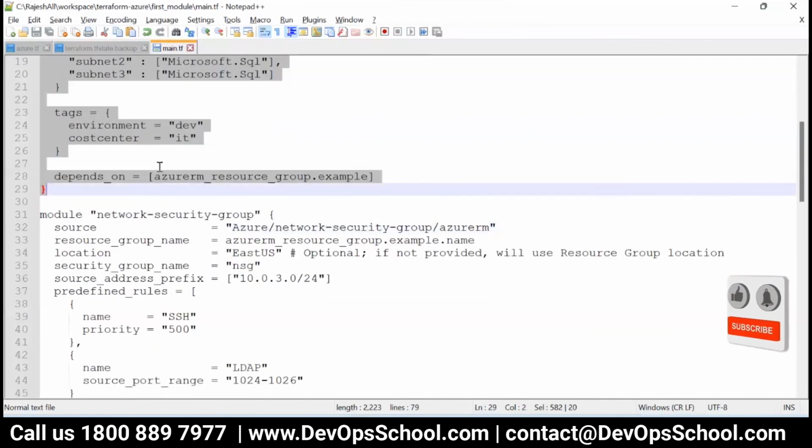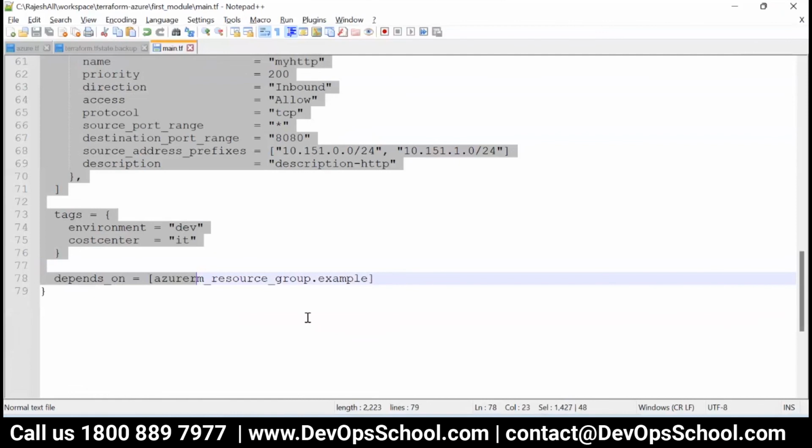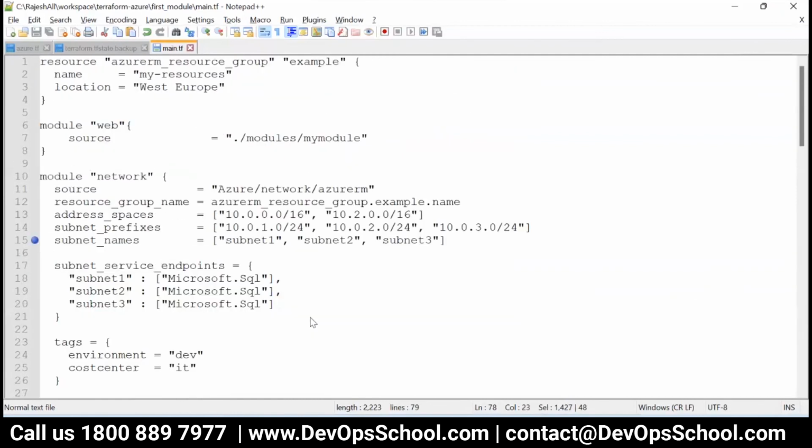The second module I have used from someone else. The third module also I have used from someone else. Like that, you can use modules, from 100 modules like that. So just imagine you are not writing any code, but you are reusing it. And these codes are valid, the best. The code has been written with the best practices already.